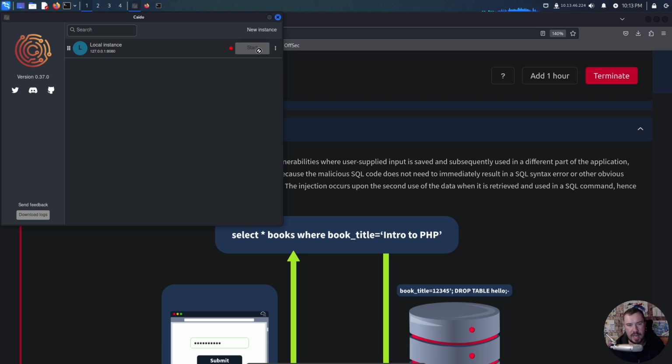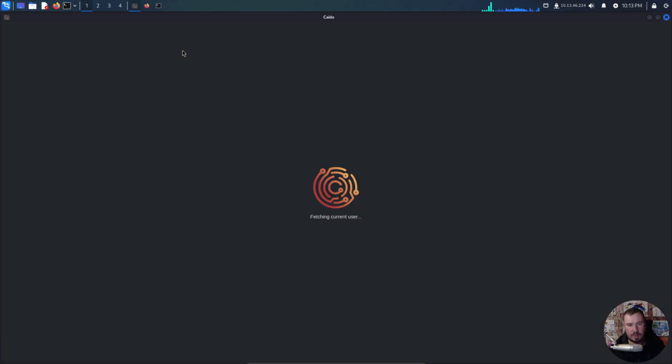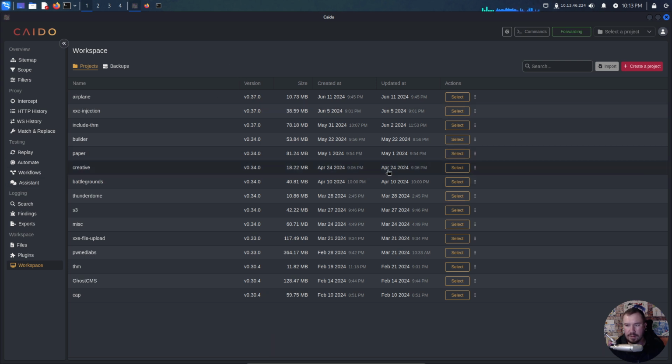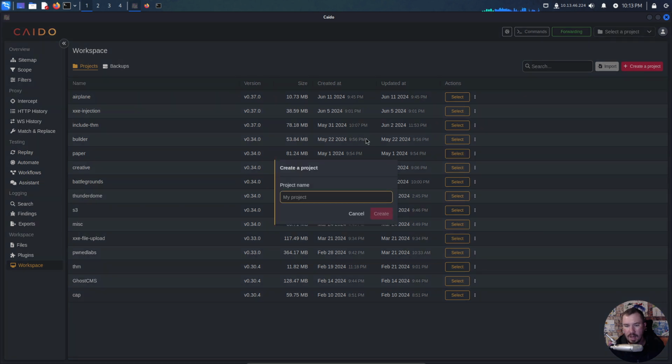And the reason I show Caido on CTFs and live streams is when you use Burp Suite Community Edition, you're rate limited on Intruder attacks. With Caido, even with the free version, you're not rate limited on those Intruder attacks, and it'll all just work. So just better for CTFs, from my humble opinion.